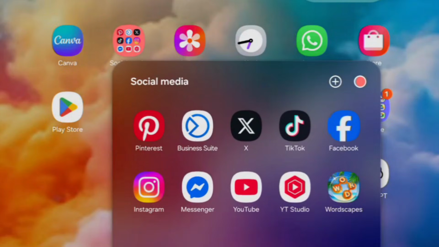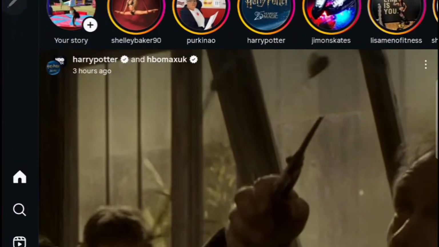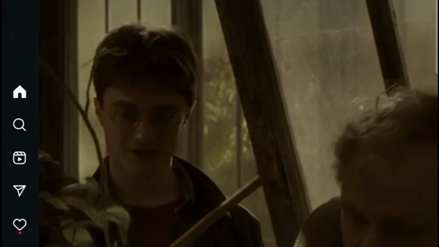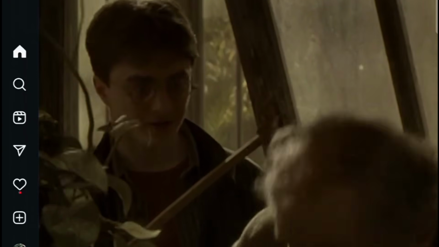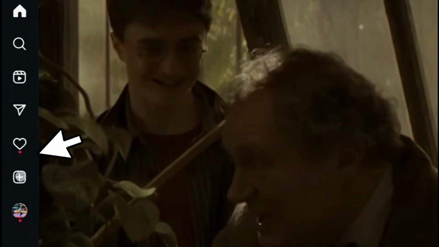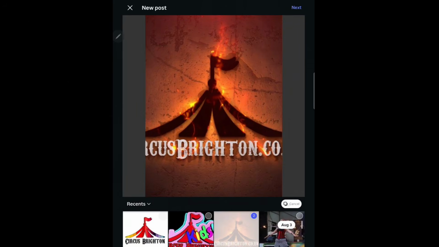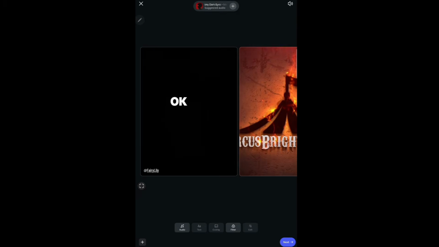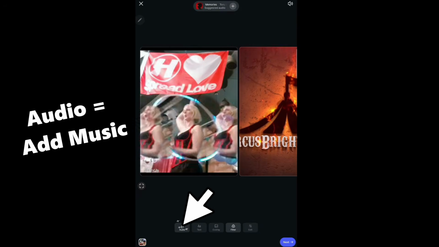Open up Instagram on your tablet or phone, tap the plus icon to create a new post. On the phones you'll usually see it on the left hand menu or the bottom in the center. On tablets it's going to look very similar, or it might just be a bit more spaced out. It's normally on the left. Choose the media that you want. It could be a photo, a video clip, or you can select multiple videos or photos for a carousel, then tap next. Once you're in the post editor, you will see add music down underneath.